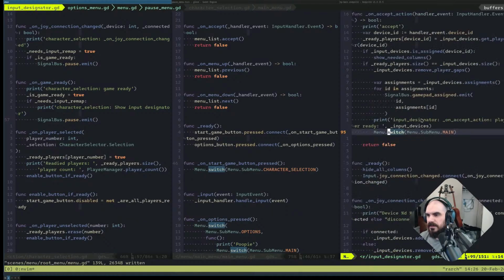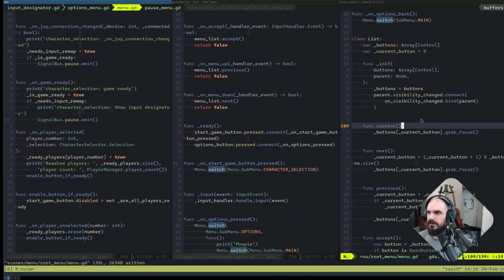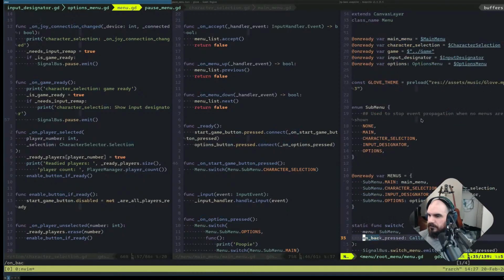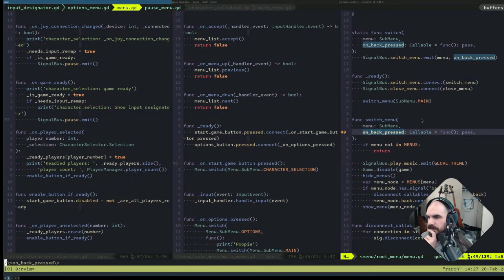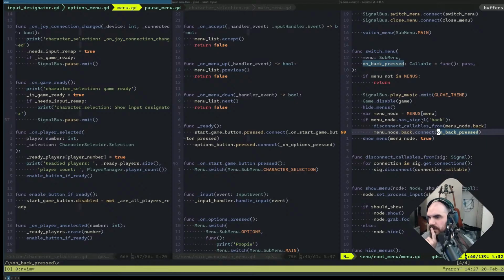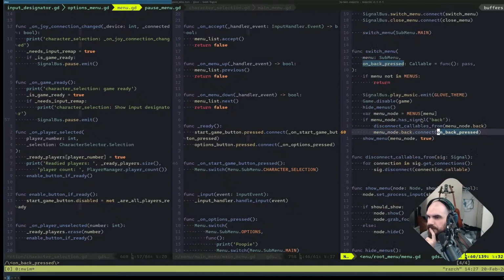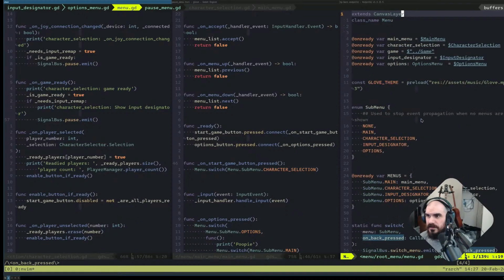So from designator, how do we do this? So hold on. What I'm gonna do is use that on back pressed. And where do I use it here? Switch menu on back press, menu node dot back dot connect. So there's a signal in here called back.